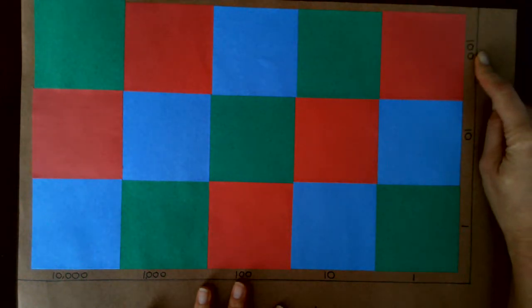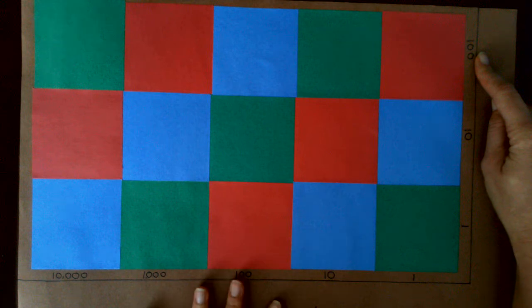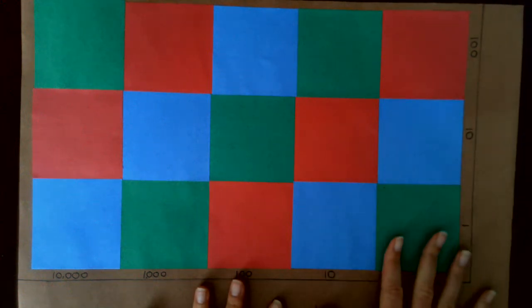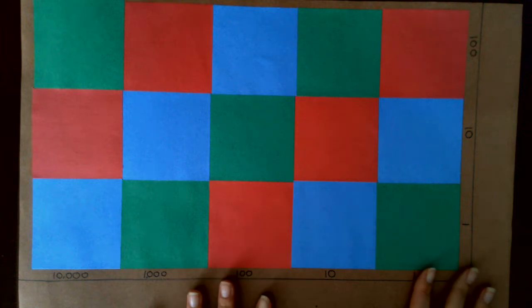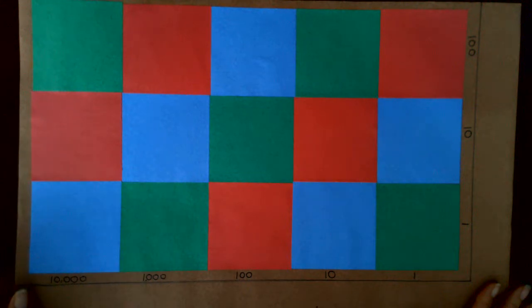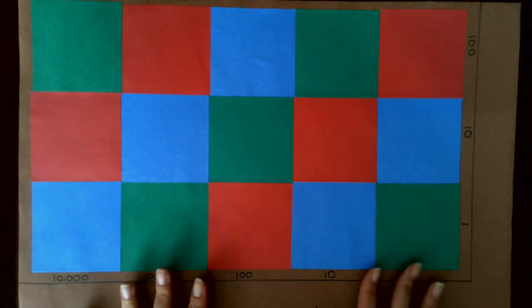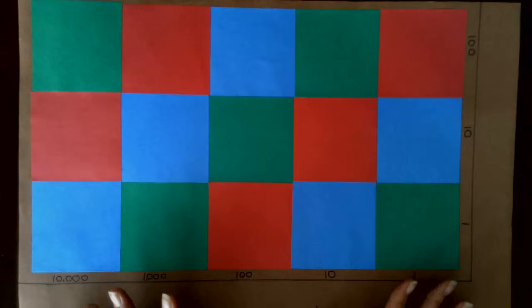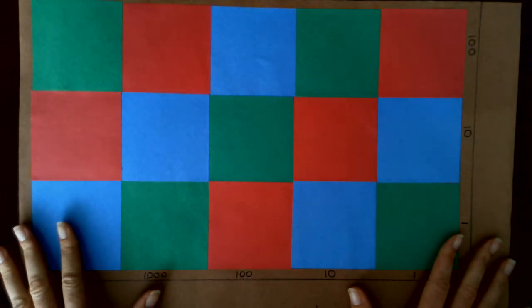Here I stopped at 100, but the Montessori checkerboard traditionally goes up to one thousand so students can multiply really large numbers. This is a tool that is supposed to aid in the passage to abstraction, so it's used after children have had lots of practice with very concrete materials such as the golden beads.